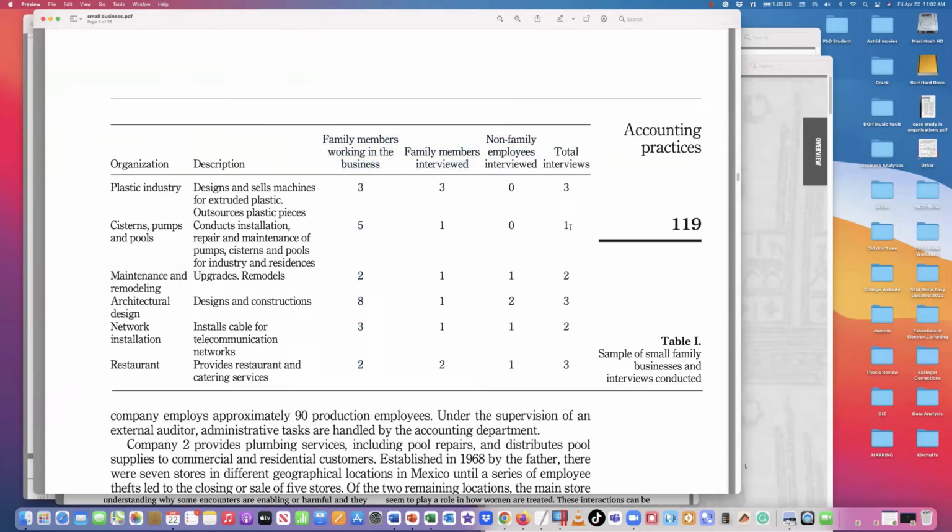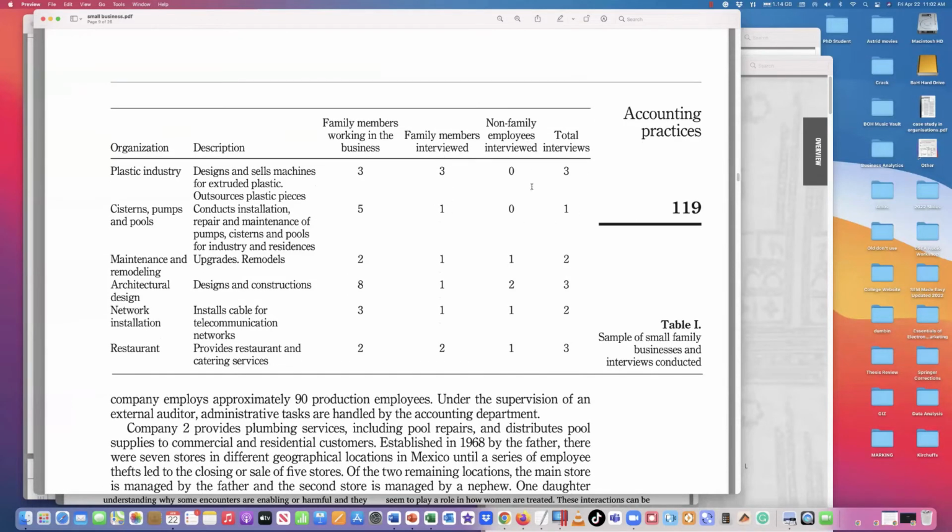The total interviews, the number of people working there, how many people you interviewed. Okay, so it's using this one. Now, how many non-family? So you see a participant breakdown for you to be able to know what was done. This is one of the questions I'm giving you today, which is a possible exam question: how to extract the people who were interviewed in the case study. So look at the example here. It can help you. Family members interviewed, non-family members interviewed.